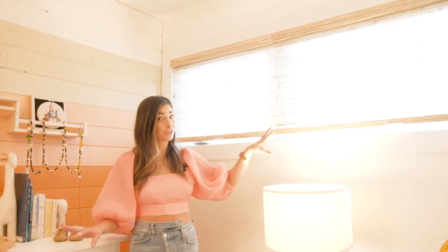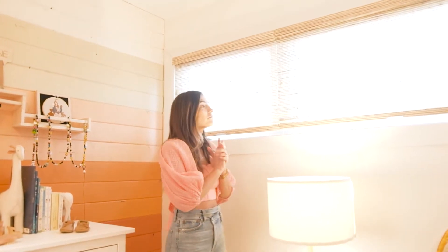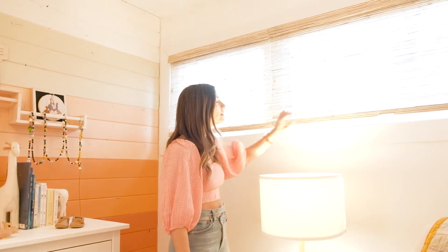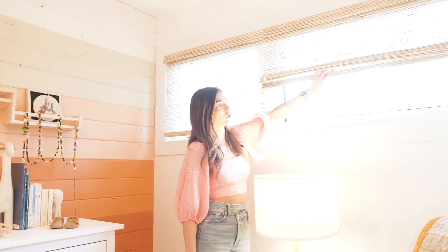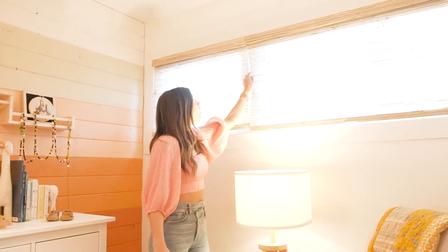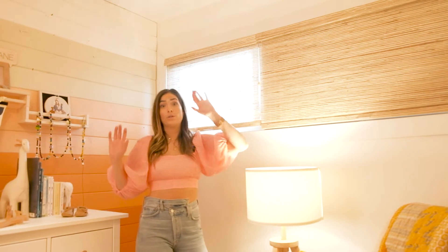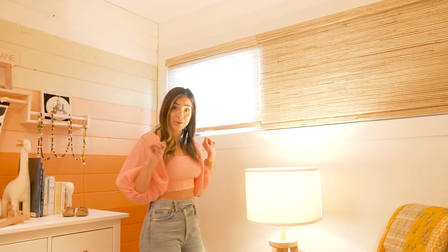The last set of blinds I'm going to talk about from Erica Hannaway are these beautiful rattan style blinds — they're actually my favorite in the whole house. I really, really love them. She helped me pick these out and kind of suggested them. They are not electrical, which is totally fine — in fact I preferred that in here because they're really quiet if I needed to be quiet. And they are blackouts, which blacks out the room completely. When you have a baby, you know that is very important.